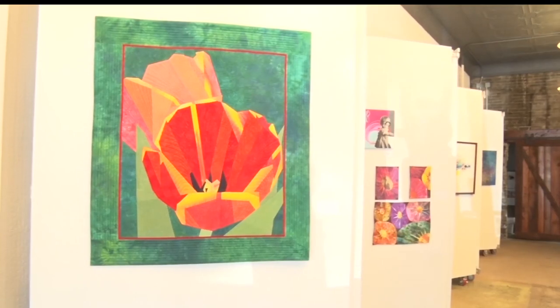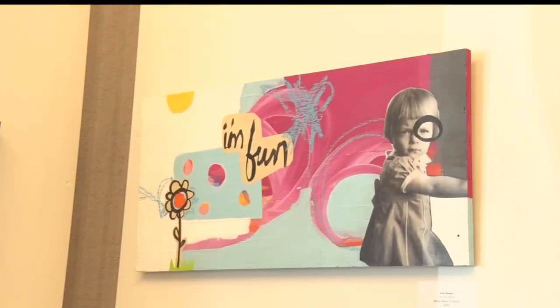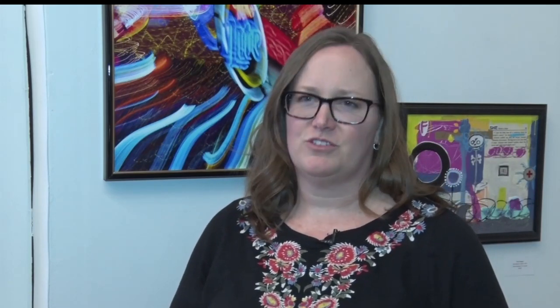A Riot of Color will make its official debut tomorrow, and to go with the rainbow theme, attendees can expect a few vibrant goodies. We have our opening reception on Saturday from 12 until 2, and we've asked our volunteers to help make some treats that are just as colorful as the artwork. Some of the artists will be here and we will enjoy colorful treats too.